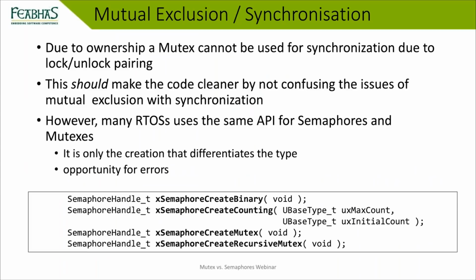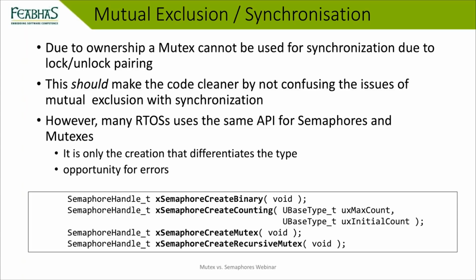Because the mutex is purely used for critical regions, for mutual exclusion, there is no confusion, or there should be no confusion, between using mutual exclusion and doing synchronization with semaphores. Now, some of this will be down to the API of the operating system. One of the things I dislike slightly about the FreeRTOS API is that it still uses a give-take model. So it sort of confuses these terms in my view.